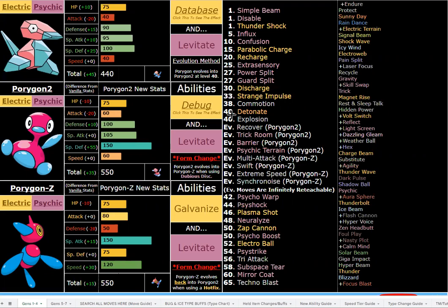So I feel like people just have a tendency to focus on the offense and not the defense. And the beautiful thing about Porygon2 and Porygon-Z is you don't have to pick. You can run Porygon-Z when you want that offense and Porygon2 when you want the defense and the bulk. It's beautiful. I love it.